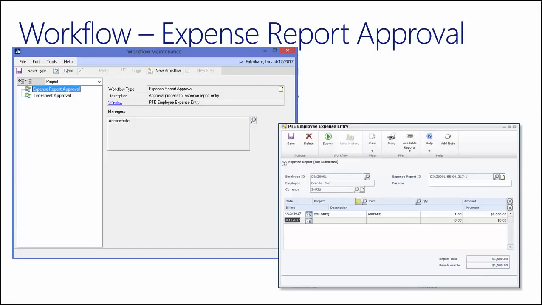The expense report approval is now available in Workflow 2.0. Project accounting employees can create expense reports for any projects to which they are assigned. Employees can also be set up to allow delegates to enter their expense reports on their behalf. Workflow approvals and task assignments are defined for expense reports. Workflow actions are executed on the documents from the expense entry window or from the navigation list. Let's take a look at this feature in action.